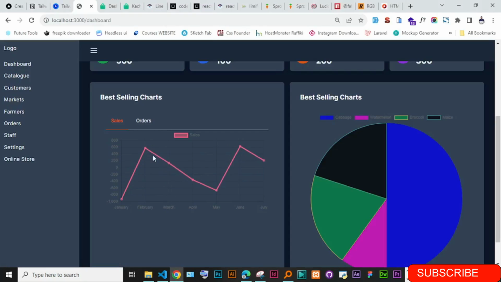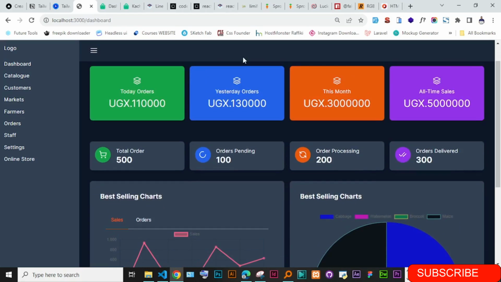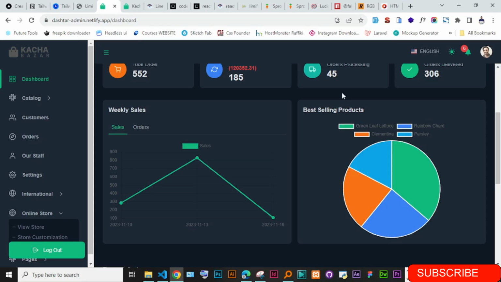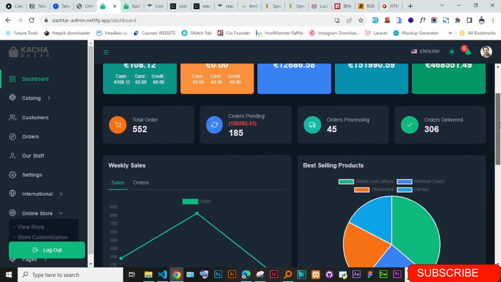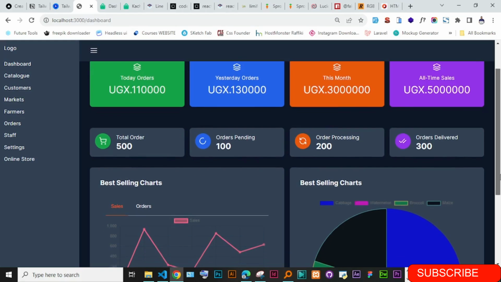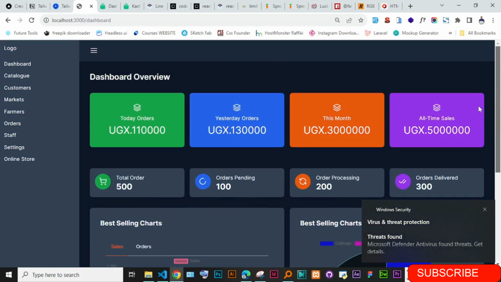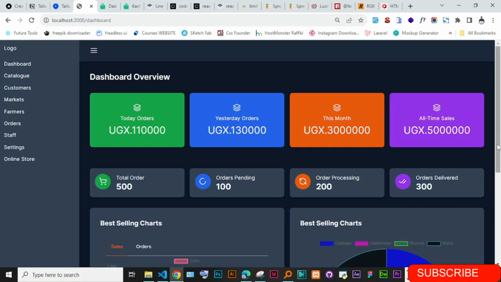So let's see if this changes. We have the sales and orders, and if I click on this, you can see we have different data changing. We have the sales, and this is now working properly. This has been a wonderful first episode, and we are really moving at a good pace. We have the charts working, guys. This is a big thing, and that is our episode 1.